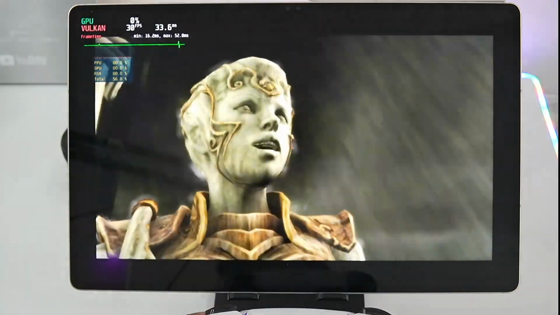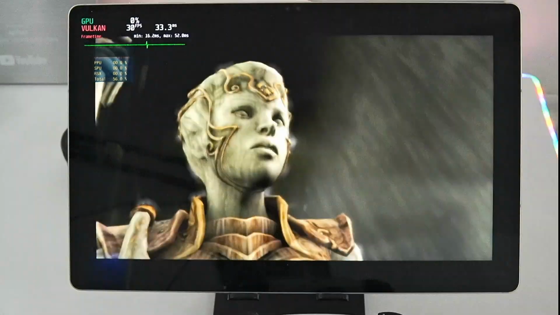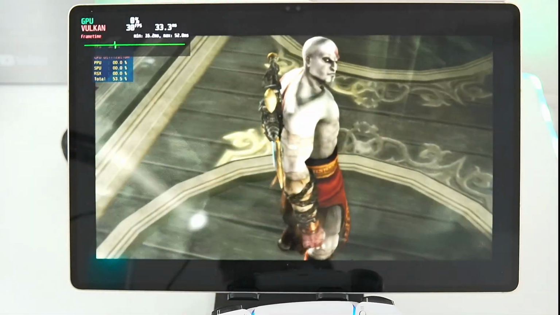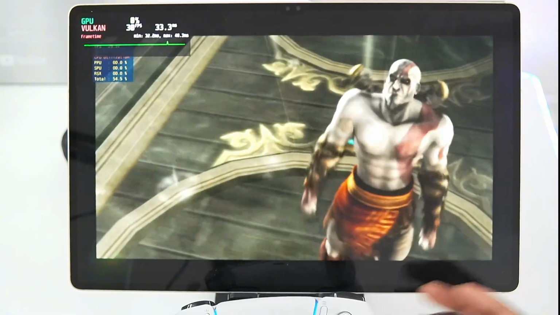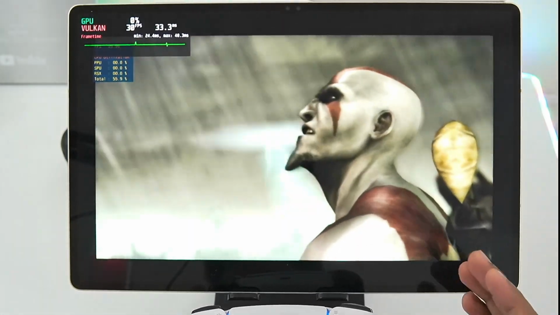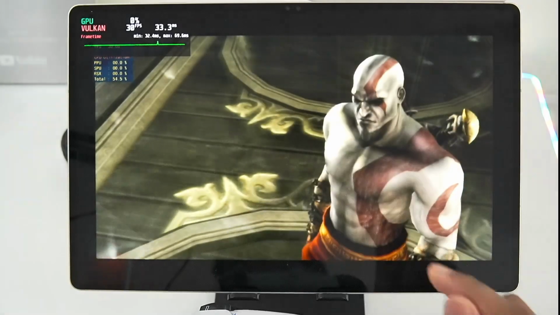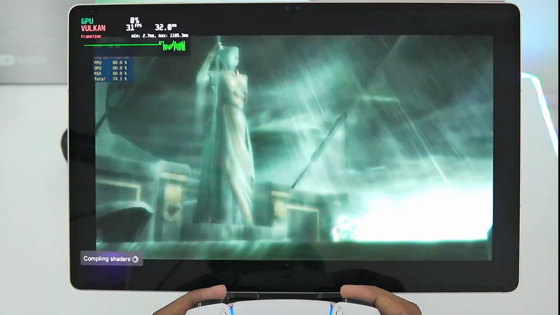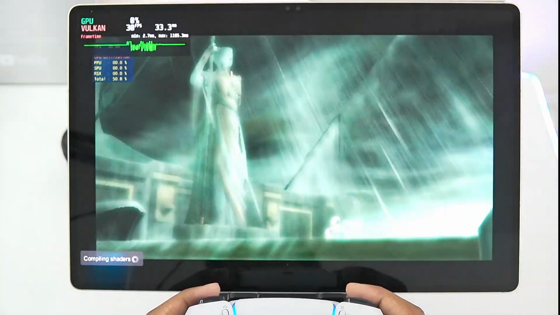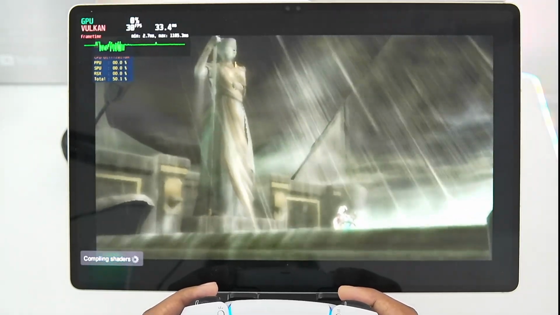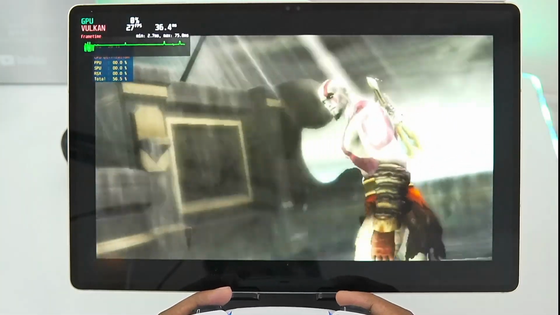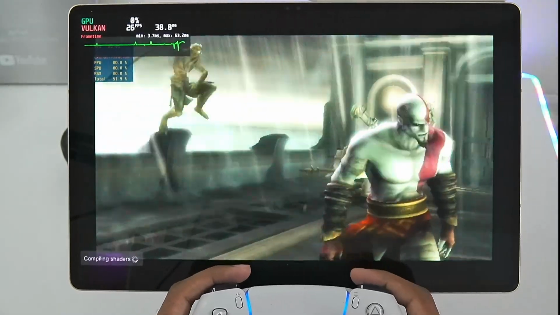The game has successfully started, and there are some stuttering issues here and there, but we are getting straight up 30 FPS while emulating. I know God of War Ghost of Sparta was ported for PS3, so even though this is not an original PS3 game, it still blows my mind away. And here's the moment of truth, guys, the game has successfully started. Will I be able to play God of War on my Android device inside the RPCS3 emulator? Let's find out. Here we go.